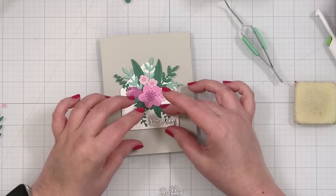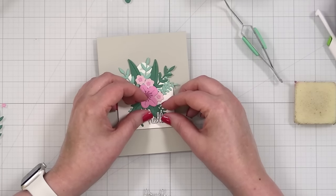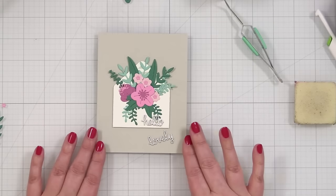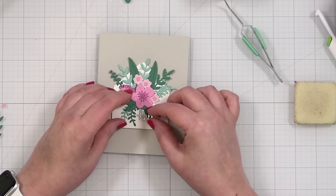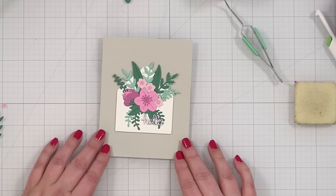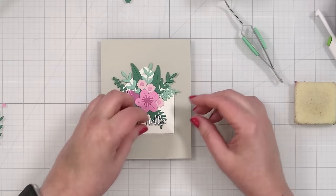And I wonder if I can say, will hello lovely work on, you know, I might even just do a hello right at the bottom here like that. I could come off a little and do the hello lovely, but I think I spaced it in such a way that I don't think that's gonna work. Although let's see if I went hello. Well, now my fingers are sticky. Hold on, we're gonna get it. Hello. Yeah, you know what? I am just gonna do hello on this card. I think that's so fun, right? It's just a little envelope full of goodness.